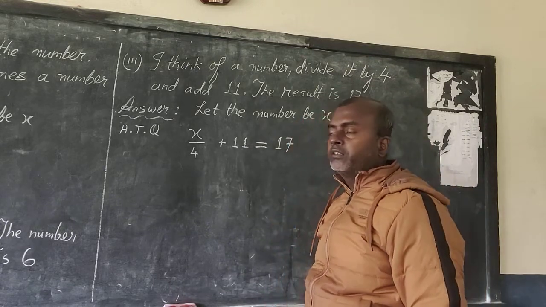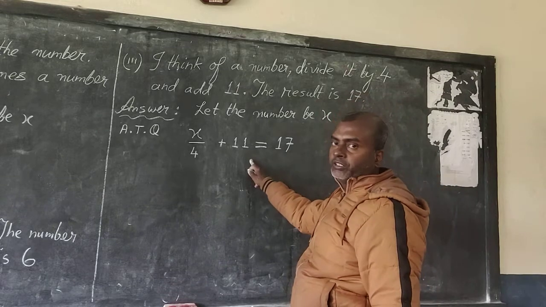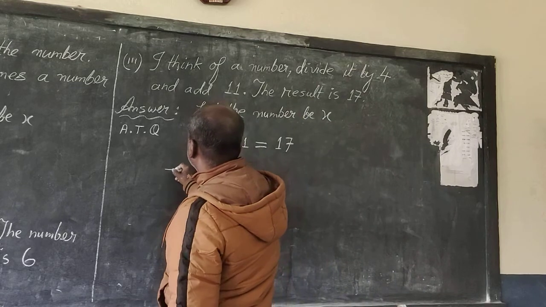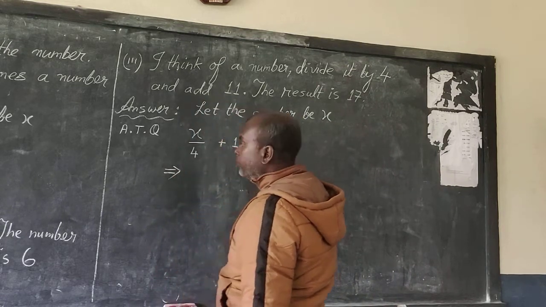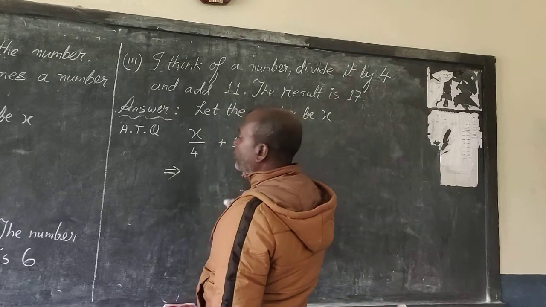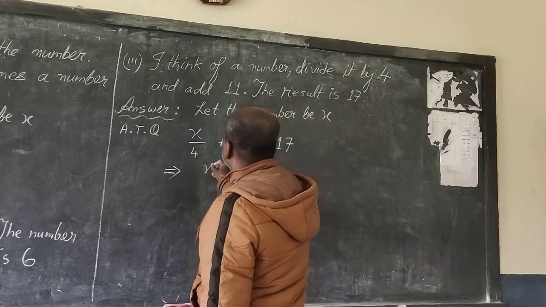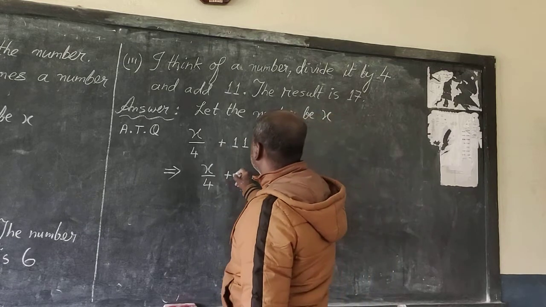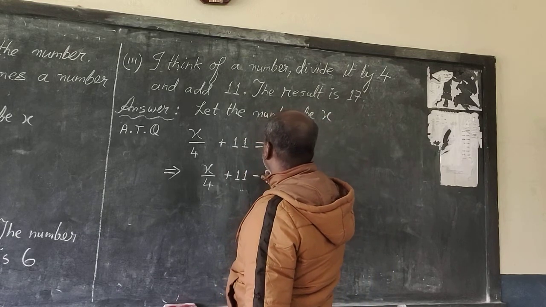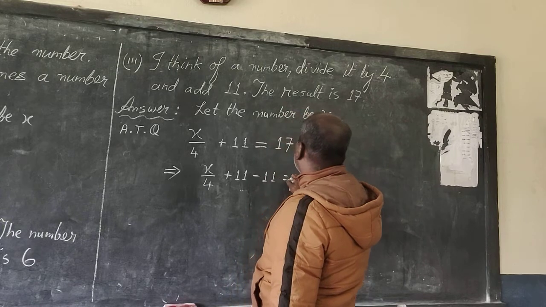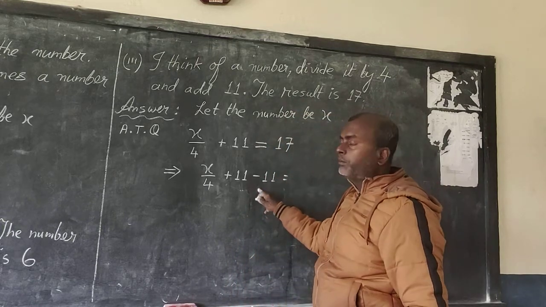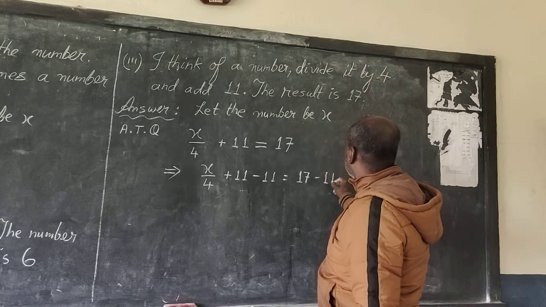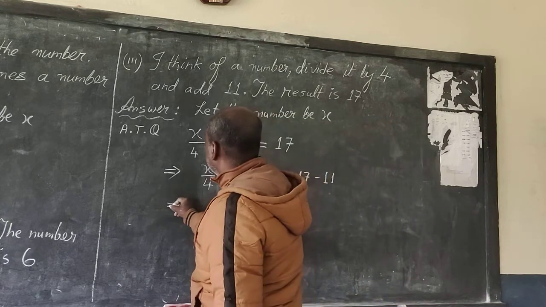So first part of the question we have solved. We got the equation by reading the question. Now let us solve the equation. Starting with equals sign. Let us now use inverse method. So in inverse method, plus 11, to remove plus 11, what do we give? We give minus 11. Okay, so you have given a minus 11 on the left side. So on the right side also minus 11.